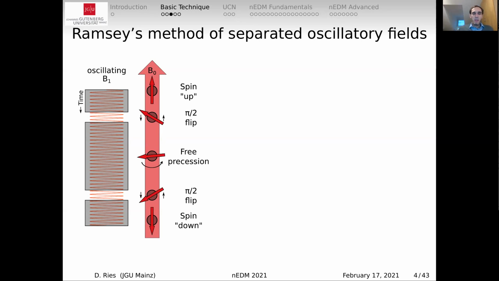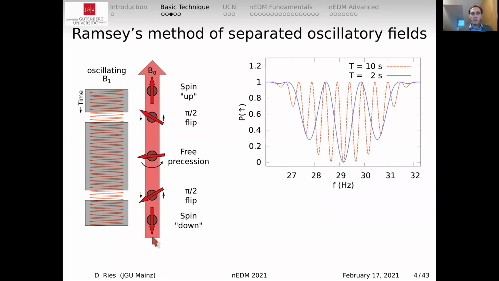And if we now look at what happens if we plot the probability to find this neutron in the spin down state, which is on the y-axis here, against the frequency that we use for this oscillating B1 field, then you can see that you get such an oscillating pattern. And the reason is basically that if you're not exactly on the right frequency, then while the neutron precesses, it will precess a little bit, for example, further or less far than if you hit the frequency.